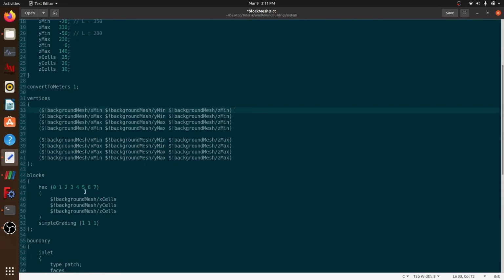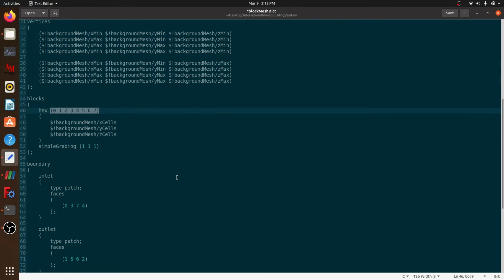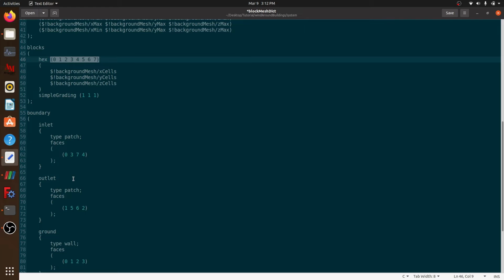Then there is an order. I'll be showing a picture here which will show the order. It should be such that the backward face comes first and then the forward face. Here you can see a picture for the representation.